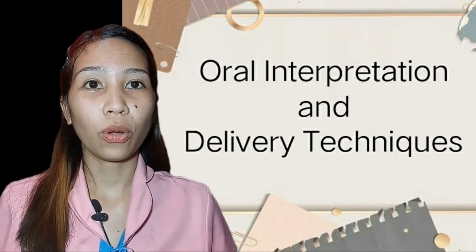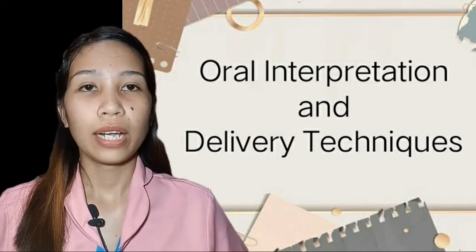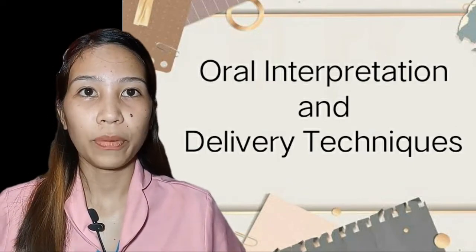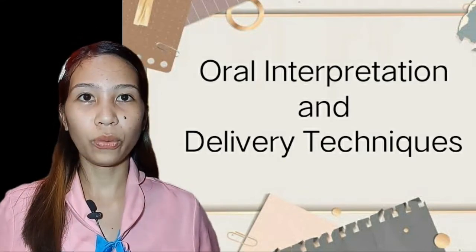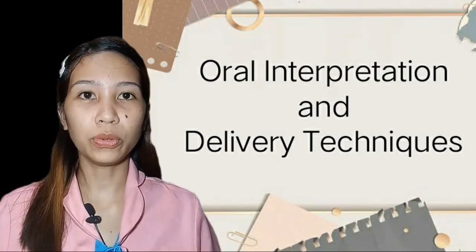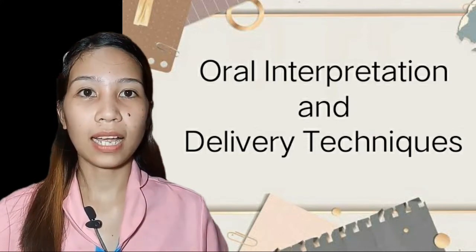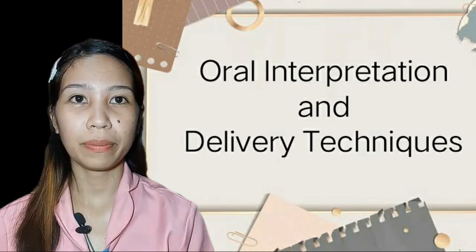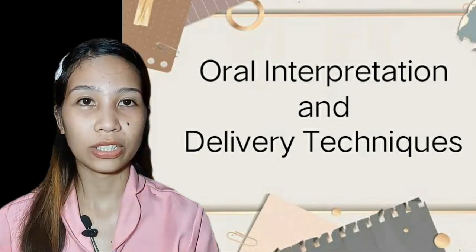Number 4, we have recall your own experiences. Yes, for us to relate to the text. Number 5, emphasize the meaning. We also have the mood, in which the interpreter creates the mood or emotional feeling of the literature, and this is done through non-verbal messages such as facial expressions and so on.